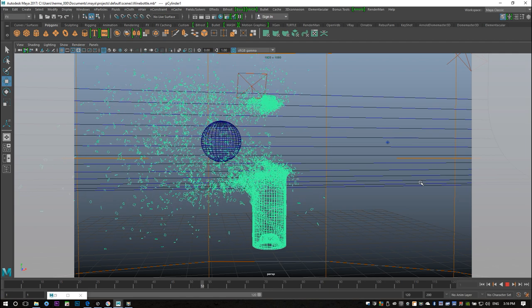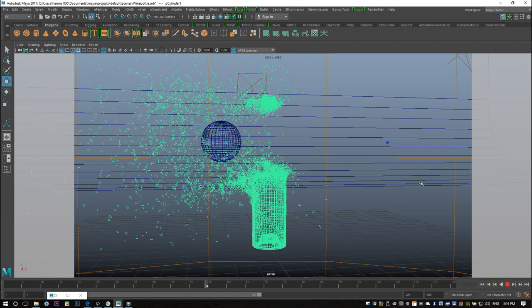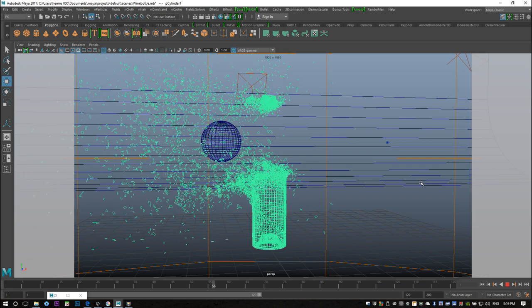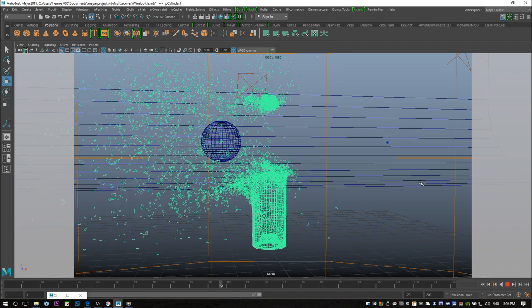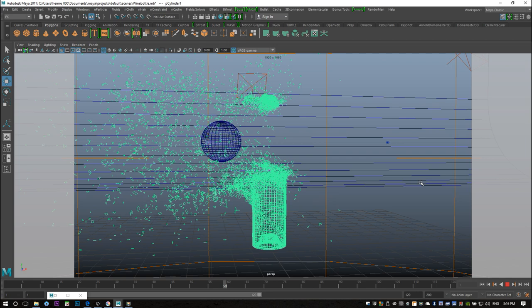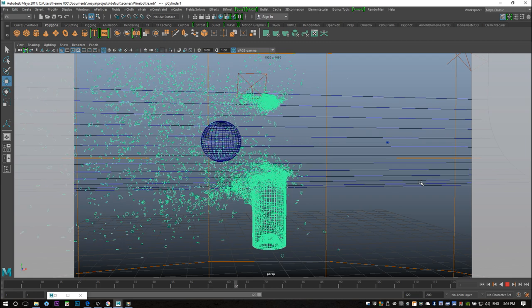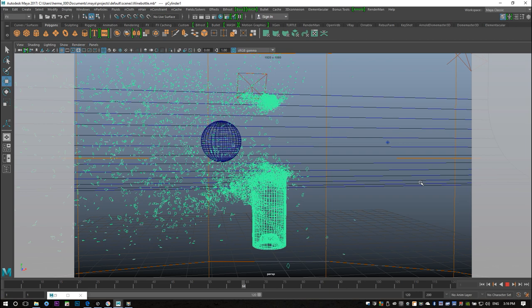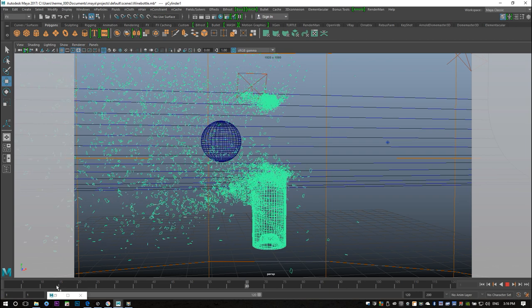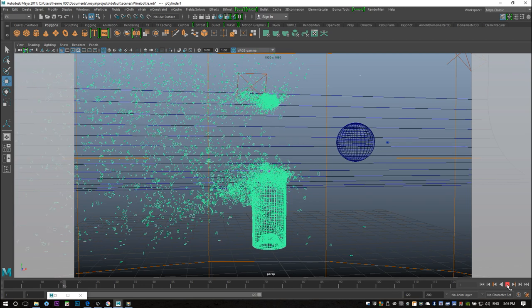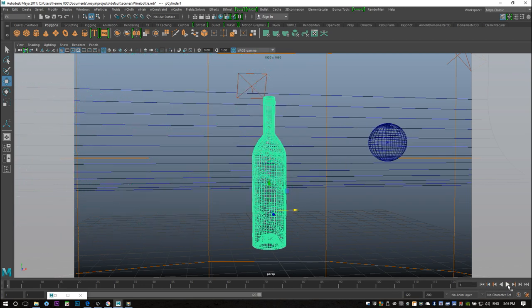Now, the way that top section of the bottle is suspended in midair, that is unnatural, of course, unless you would have something with an extremely high velocity, okay? So two ways you can fix this. One is to aim the ball slightly higher so it will destroy that top part of the bottle as well. Or two is to freeze frame at the point where the ball actually hits the bottle, okay? And that was my original intention anyway, so let's just do that. And then we'll call it a day and we'll render this guy out, because that's what I set out to do to begin with. But hopefully this little experiment here teaches you something as well.